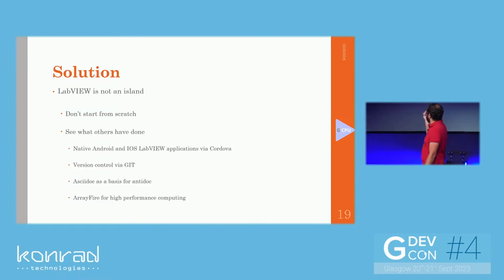So again, a shameless plug for my presentation on running LabVIEW on Android and iOS, which was built based on Cordova. If we're doing version control, we don't have custom systems mostly. We use Git or SVN. Even AsciiDoc is the basis for AntiDoc, so why reinvent the wheel? Or in this case, after a lot of searching, I landed on ArrayFire as the basis for high-performance computing.